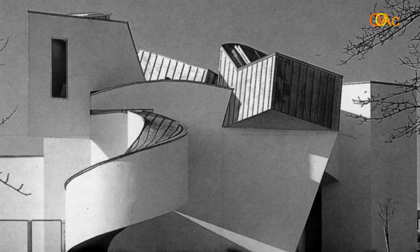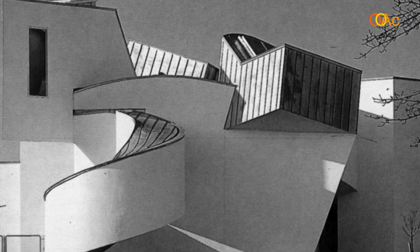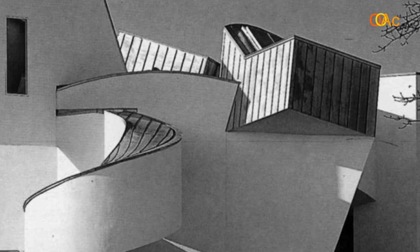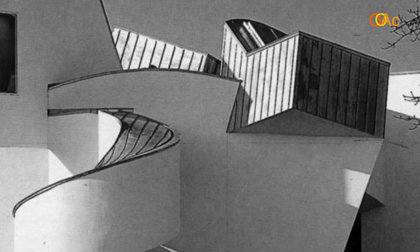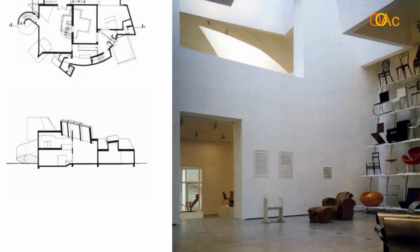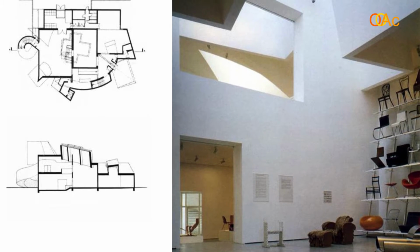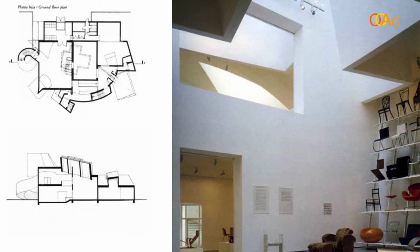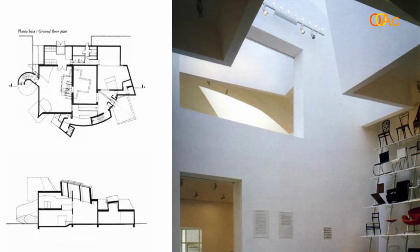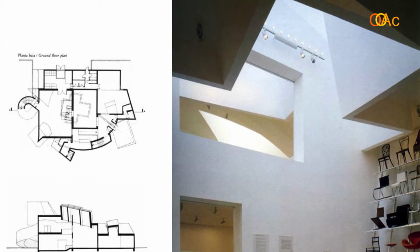One of the key projects for Frank Gehry, and which somehow brought him to the scene in Europe, was his project for the Vitra Museum in Weil am Rhein. Vitra, the furniture company, which owns most of the patents for modern furniture, is the one who commissioned architects to design a building on their factory in Weil am Rhein, which is near Basel on the German side. Frank Gehry was lucky to be selected for the museum, and this is a project where he was able to explore this complex geometry, complex shape, and initially he built them out of stucco and painted them white. Afterwards he used this same methodology to design other bigger and more complex and more sophisticated buildings.